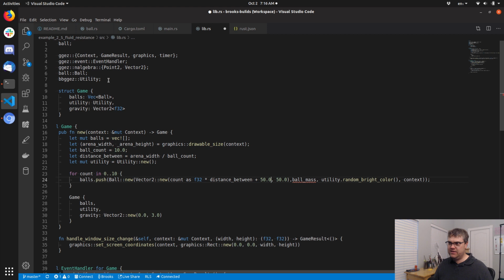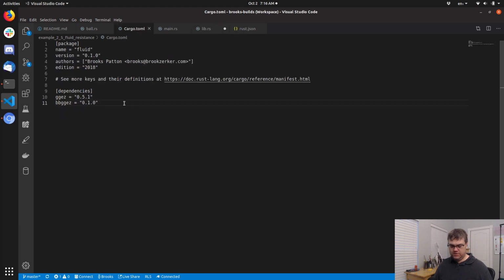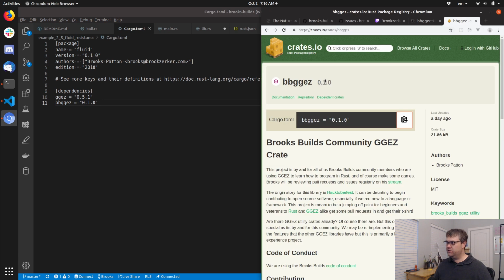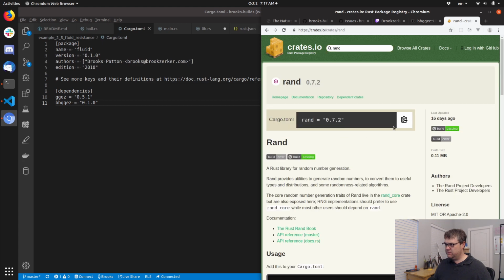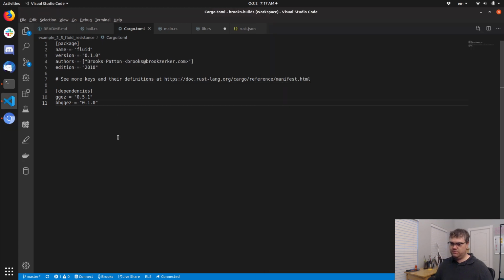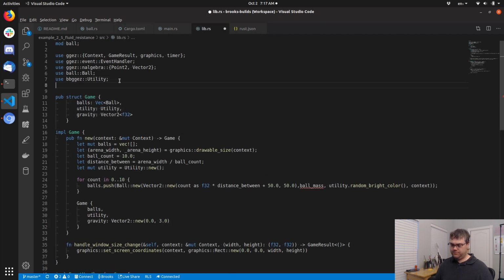We do need to bring in rand. Let's go find crates, 0.7.2. And then in our main library, bring in the prelude.